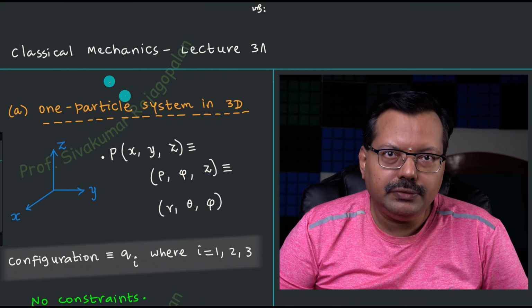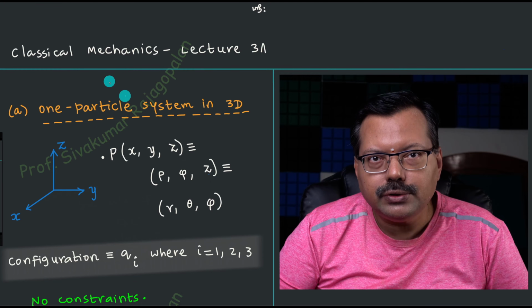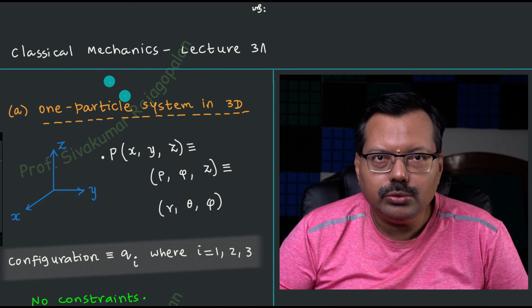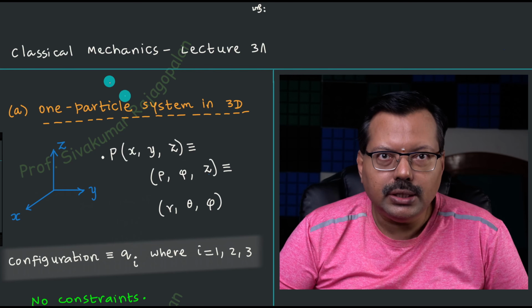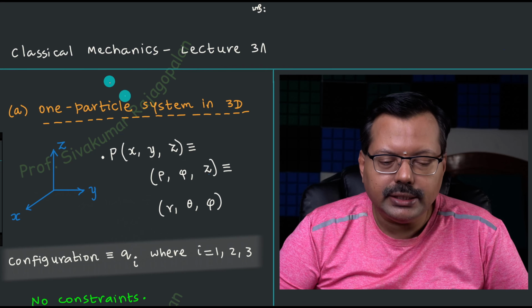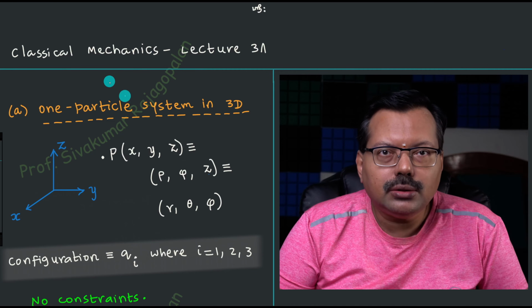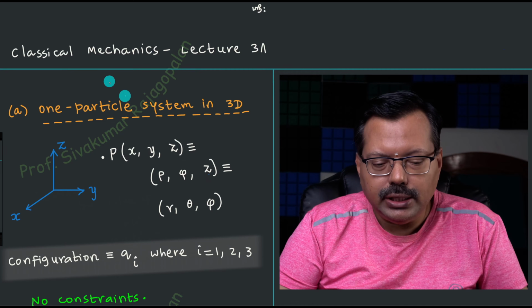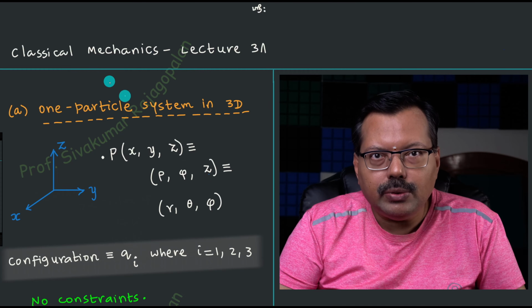And there are some underlying features in coordinate transformation, namely that the Jacobian of the coordinate transformation should not be 0. I will not right now enter into the meaning of the Jacobian of coordinate transformation. It is actually a determinant containing the partial derivatives. So if the Jacobian is 0, then the coordinate transformation will fail.